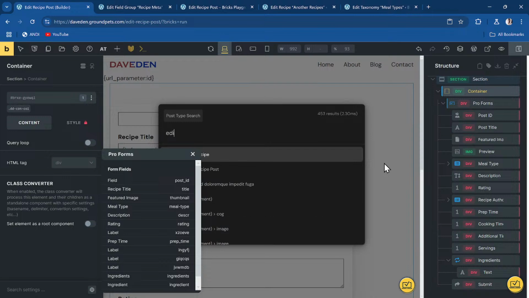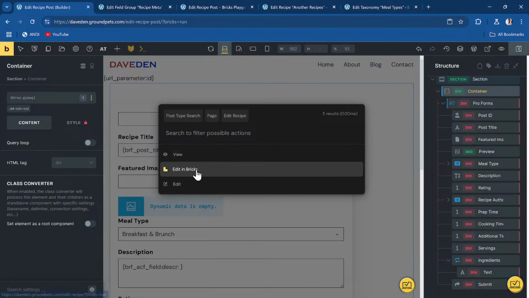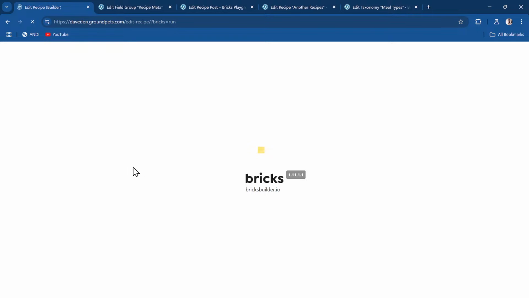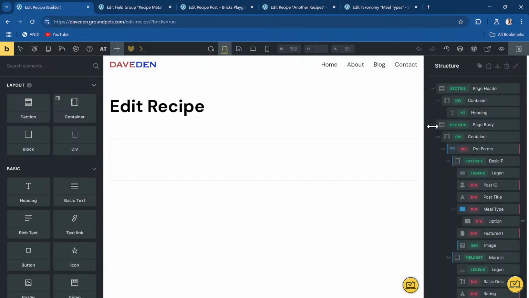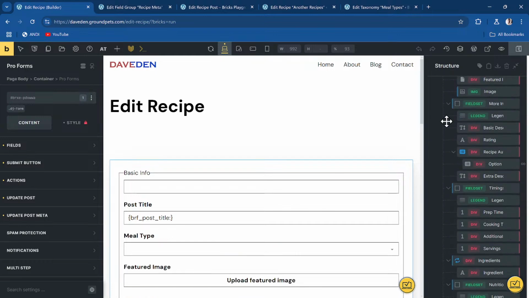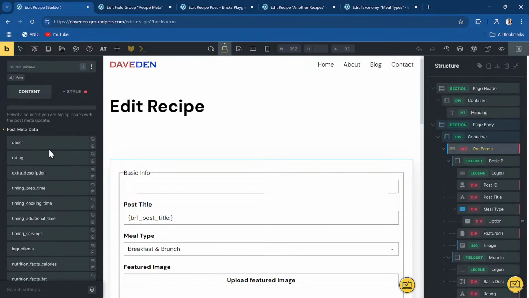Let me see the other post. Edit, recipes. Edit in post. Oh, I shouldn't have done that. So under this proof, let me see if that's what I did. So post meta.